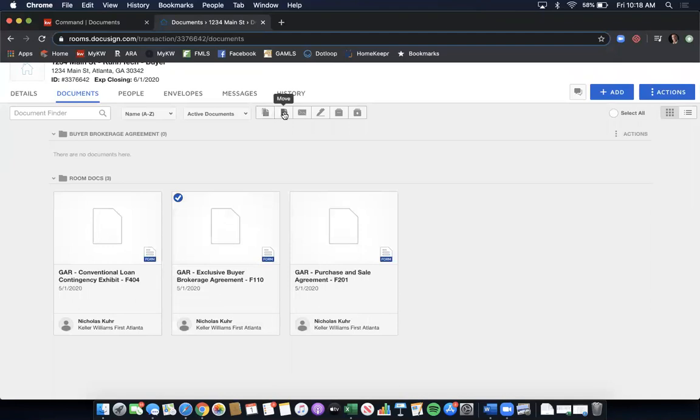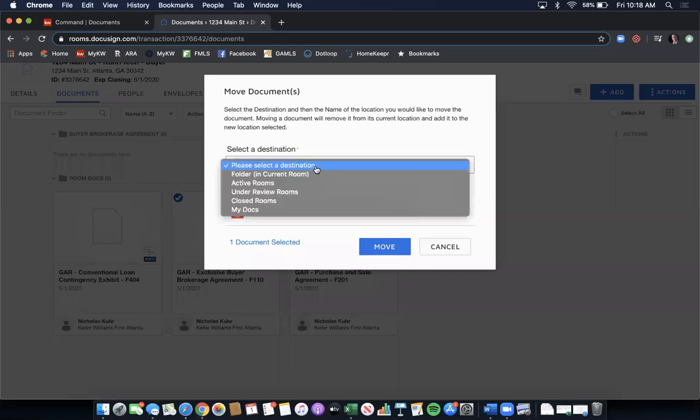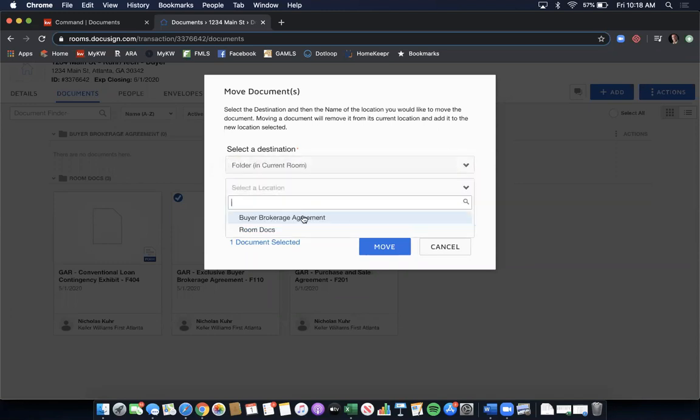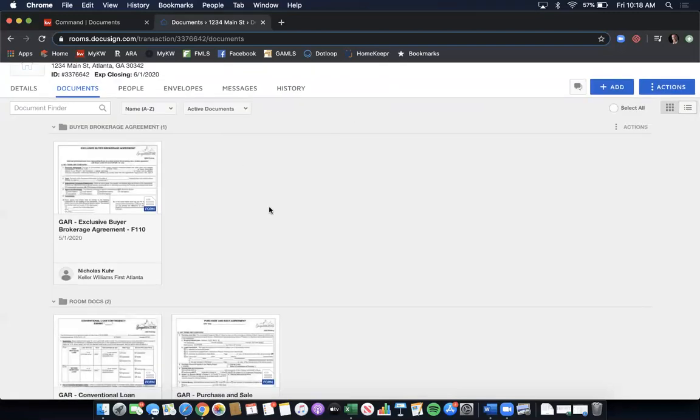So you just roll over to the move icon, and we'll select the destination. So I'll do folder in current room, and then I will select the buyer brokerage agreement folder from the dropdown and hit move. And so now it has moved it. So that's just one way, if you want to organize, to move those forms.